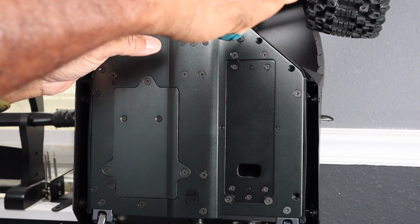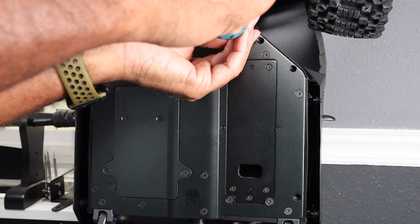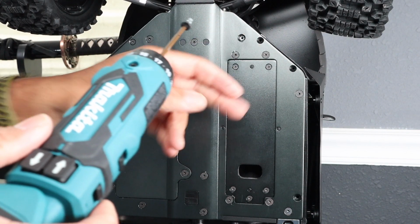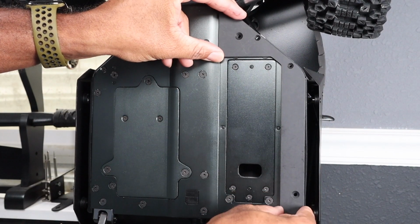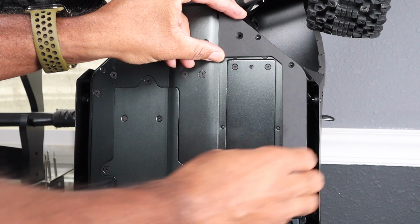And there we go. Oh, yeah. A lot of the good stuff in there, you can tell. A lot of it. So, replace that there. Now we have four of our original stock fasteners removed, and our skid plate's going to go here to cover up that piece of the bottom chassis.